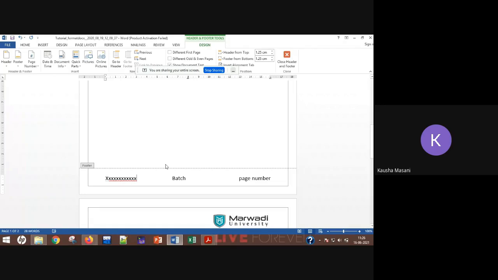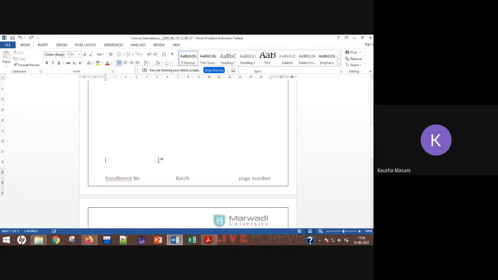Right now you must be thinking, why is ma'am doing this, so much hassle, why so much importance to the formatting. You will get to know when you are submitting your final project and your work profiles. It is for you to get used to these kinds of formatting.